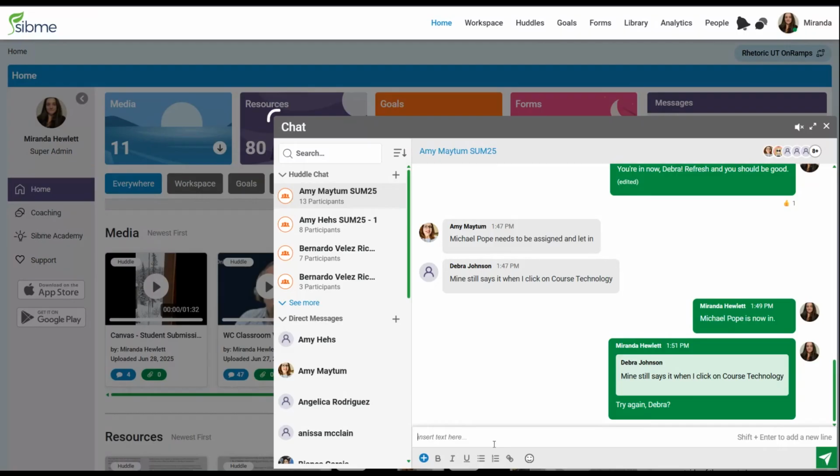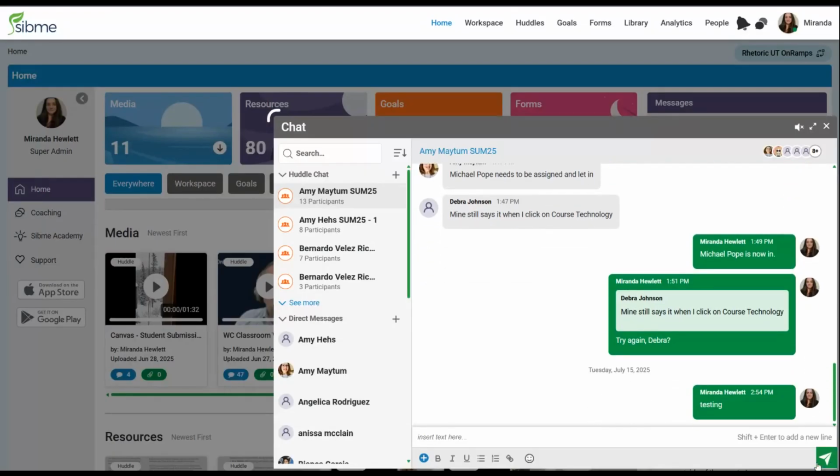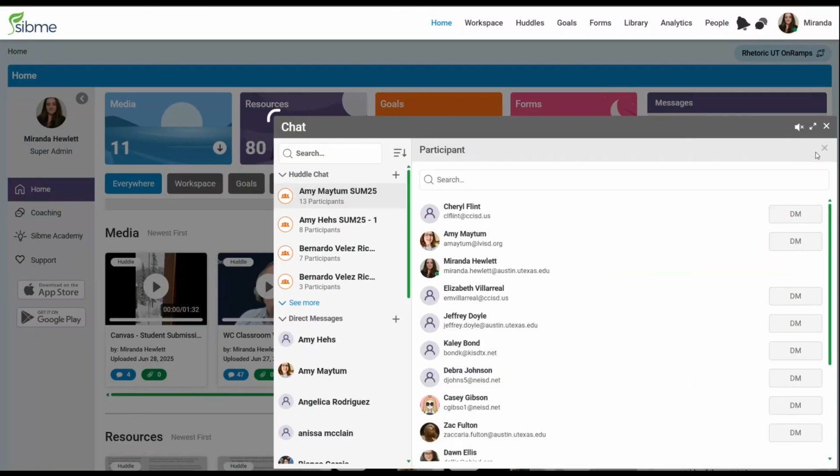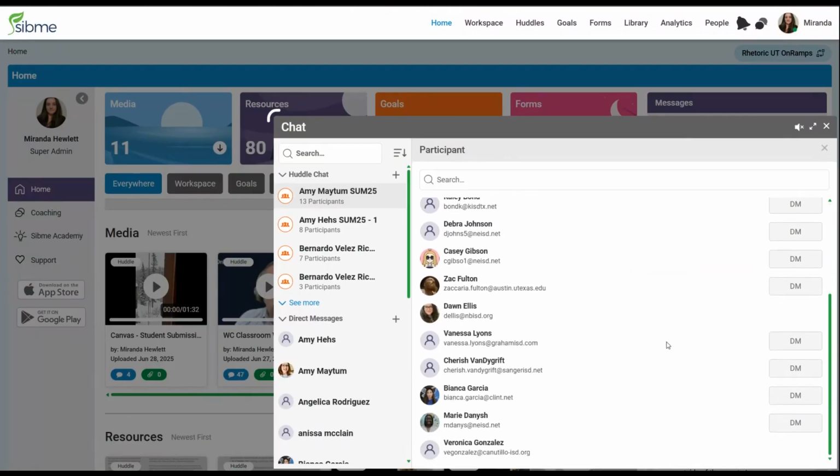When I pose a question here, by typing it into the chat, I press the little paper airplane to send it. I will see my message appear here, and everyone else who is in this chat will be able to view and respond. In order to see who is in the chat, you can go up to the upper right-hand corner, hover over their picture to see their name and email address appear, and you can click on the plus sign to open up the list of everyone involved.